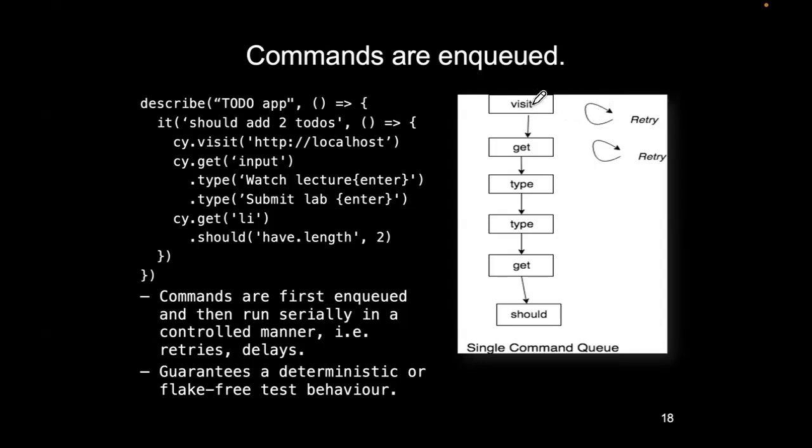And for example, that can be very useful because the visit command is trying to make an HTTP request. So it's an asynchronous request, and it will take time to get the response back from that request. And so that's why the retry can be useful. But the other commands, it retries as well. And that can be beneficial because the browser has to generate the DOM data structure internally. And for very complex pages, generating the DOM can take time.